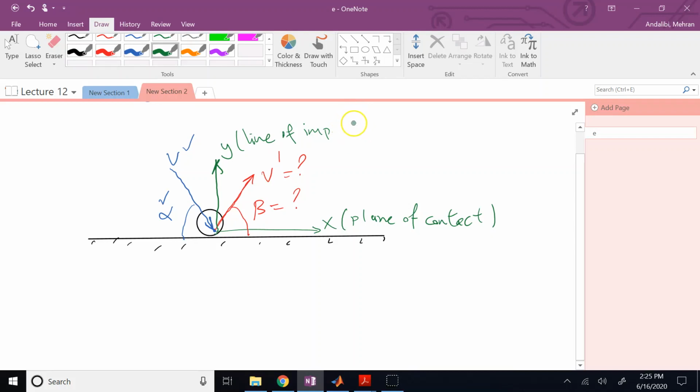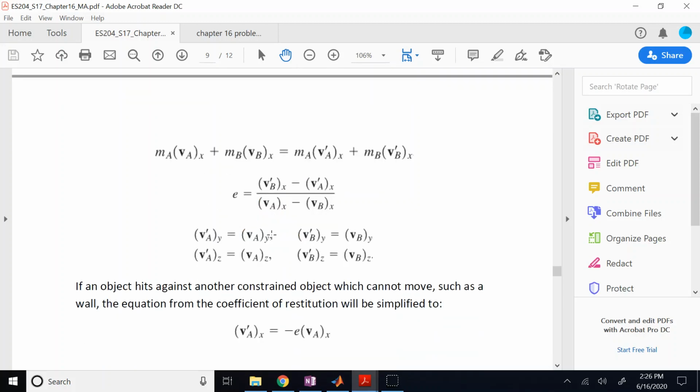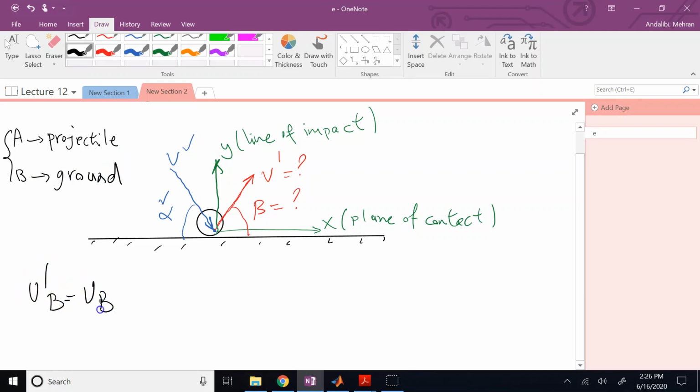So if you want to use those equations that I just showed you, you have to reverse some order, right? You have to say my x components of the velocity don't change, but my y components, I follow these equations. And by the way, when one of them is stationary, it is stationary regardless of the impact. So in other words, if here you call A to be your projectile and B to be what? The ground. The ground will have no velocity before or after. In other words, VB prime is the same as VB, and that is the same as 0, right? The ground does not move due to this impact. So I know this.